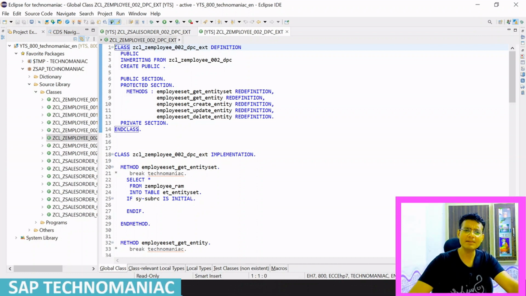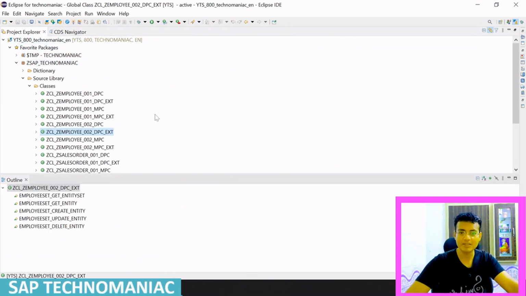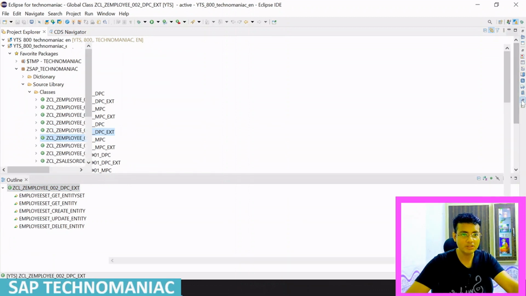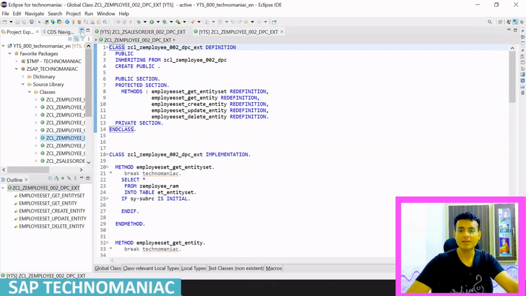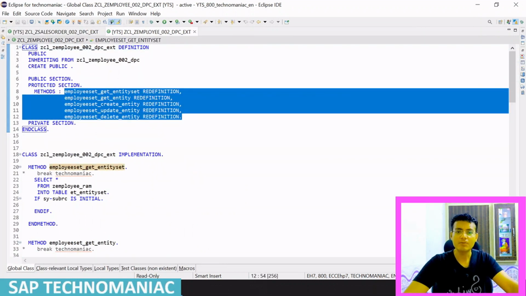All the basic implementation was done in my initial videos, where we understood the CRUD operations. You can see all the basic methods are implemented.